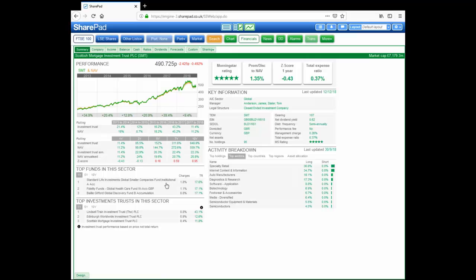On the left hand side, you will see what the top funds in this particular sector are. So by sector, this is the AIC sector, marked as global, so normally global equities.